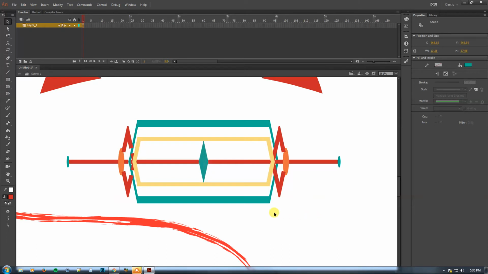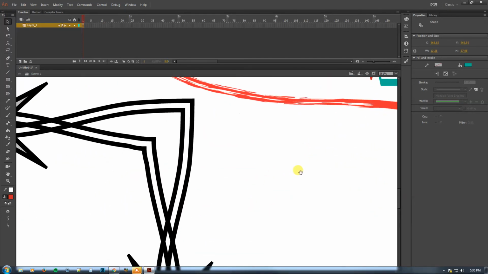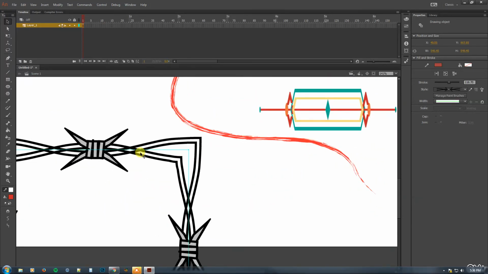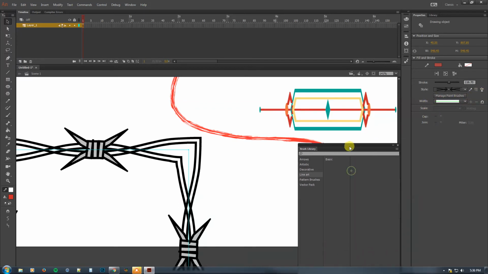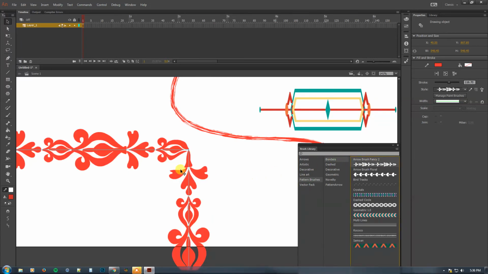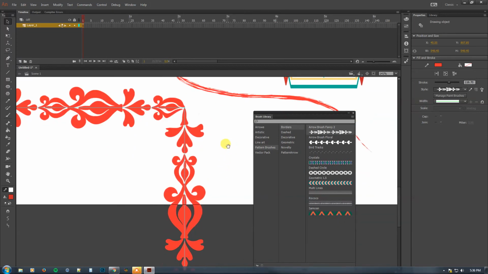All right, but that is vector brushes. They're just a neat little corner of this program, but they can be used for a lot of different things. Oh, one last thing. If I go to this one here, we can open up our brushes panel again just by going to that. And if I go to borders and something like this, there are options for how these things draw. Just be aware that they can be a little bit finicky.